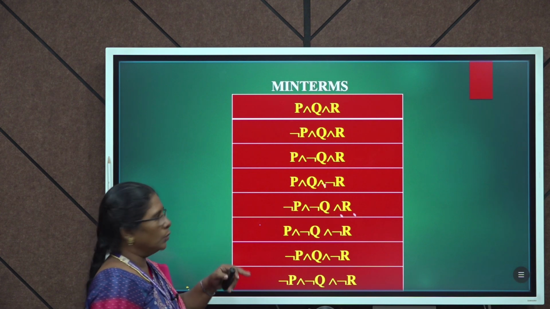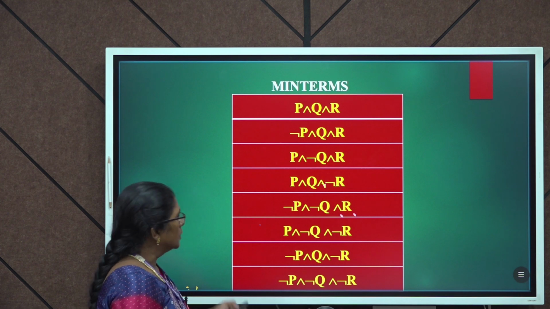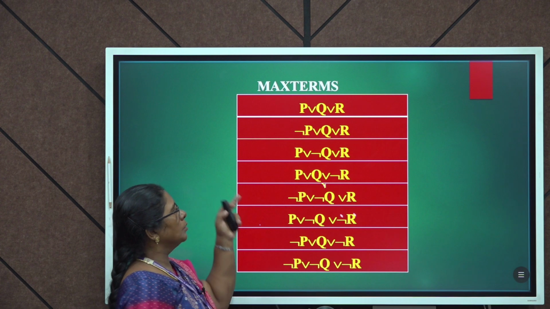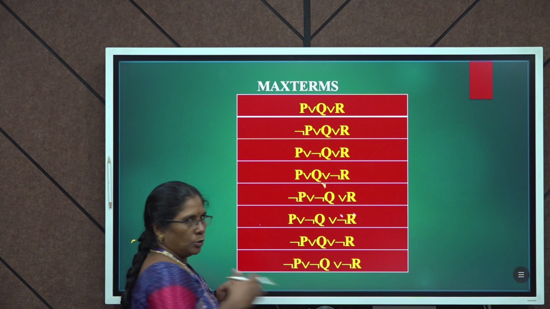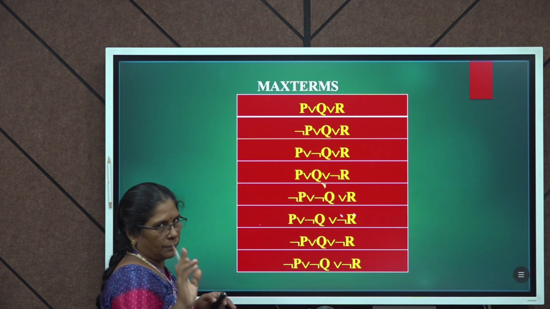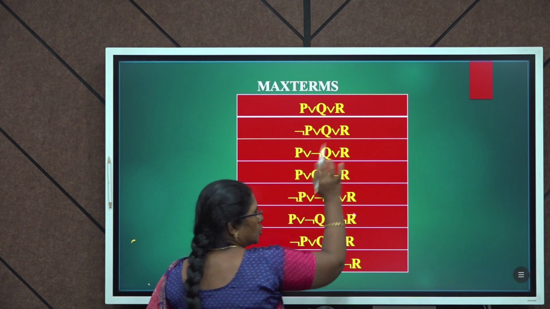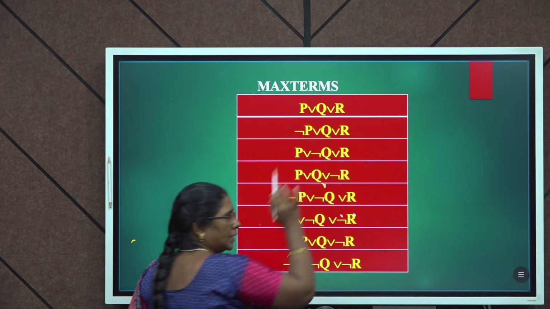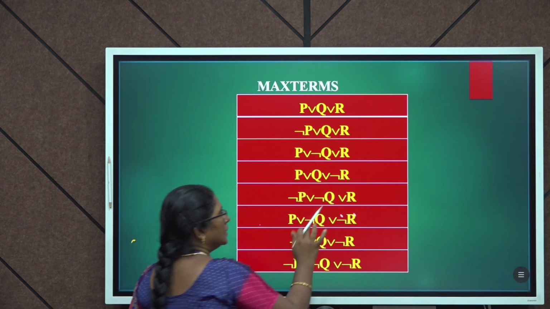As I told you, while you are writing maxterms, you just have to replace cap by cup. Let us see what the maxterms are when 3 variables are involved. So these are all the possible 8 maxterms. Here also the same procedure. Let me tell you the procedure again. First of all, the 3 variables must not contain negation in the first term, and in the second term, the first variable must contain negation, the other variables should not contain negation. In the next term, the second variable alone must contain negation, and in the next term, the third variable alone must contain negation.